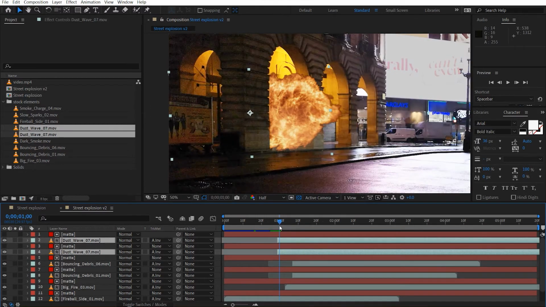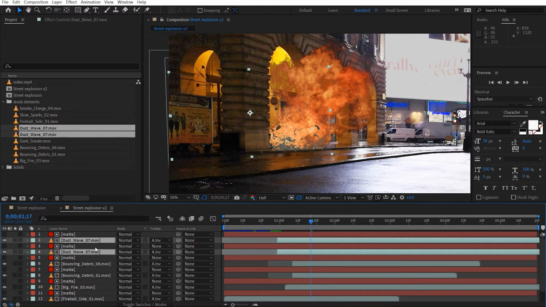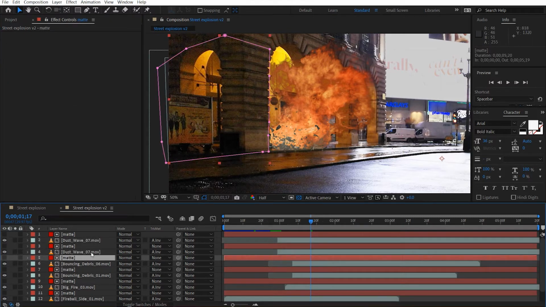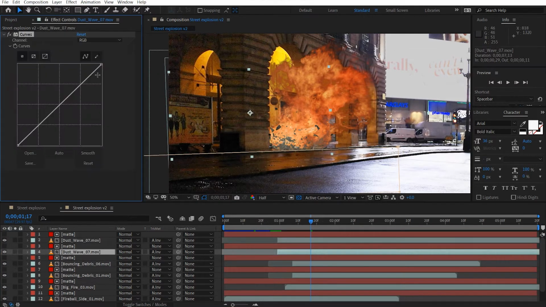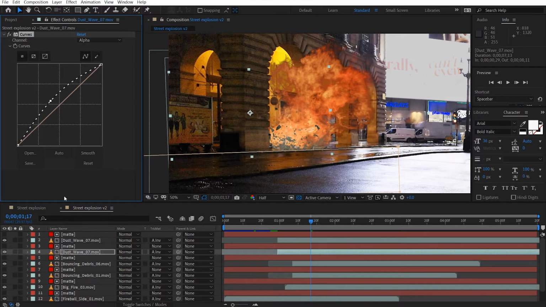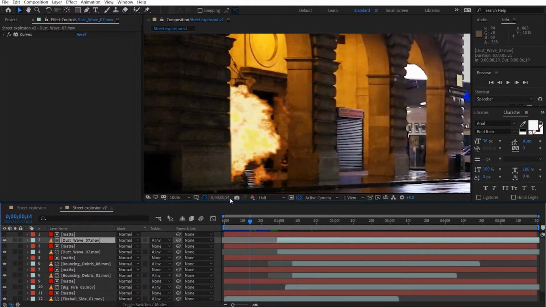Oh, by the way, it's alt bracket for how I cut the dust waves. So something like that. And we can even add a curves adjustment to these, just to bring the alpha up. Like that. And we can just copy this and paste it like that. Alright, so let's just check this out.